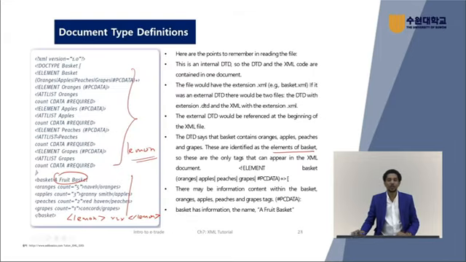Actually, if you want to test this code, you can just copy this. I will attach the PDF file. So you can copy this, or you can write this on Notepad, then you can save it as .xml, right? Then you can execute, and then you can see the code.